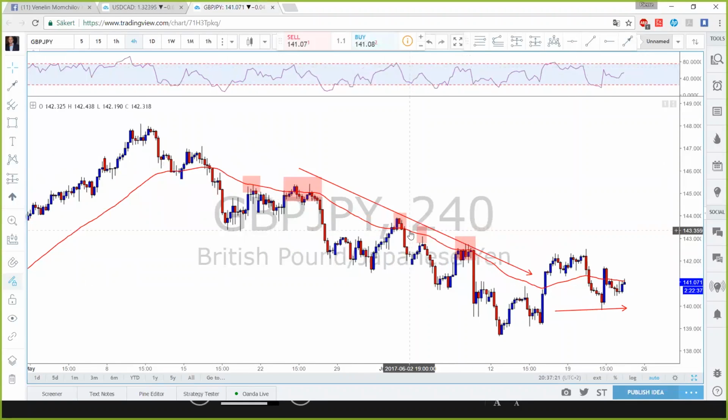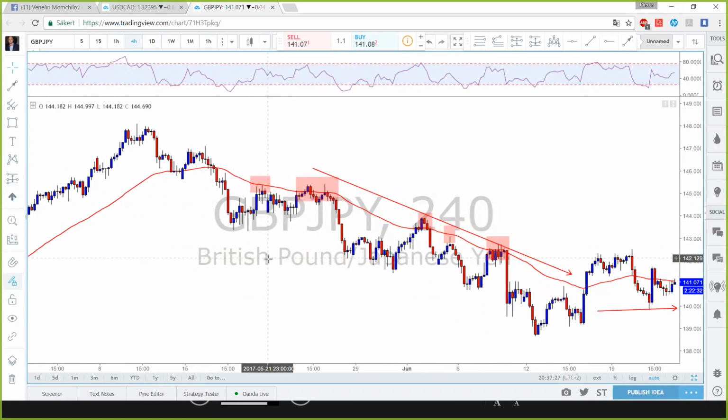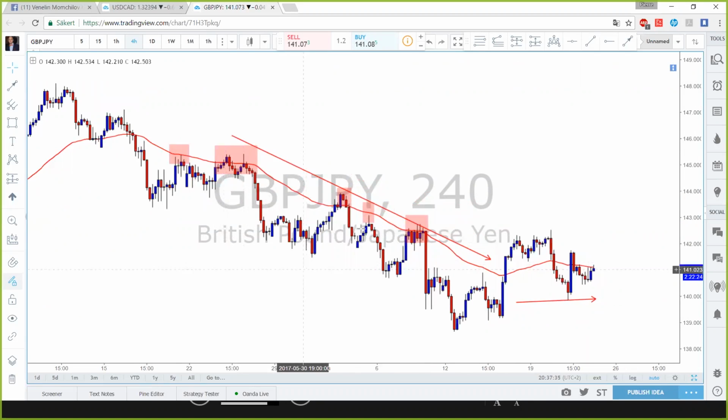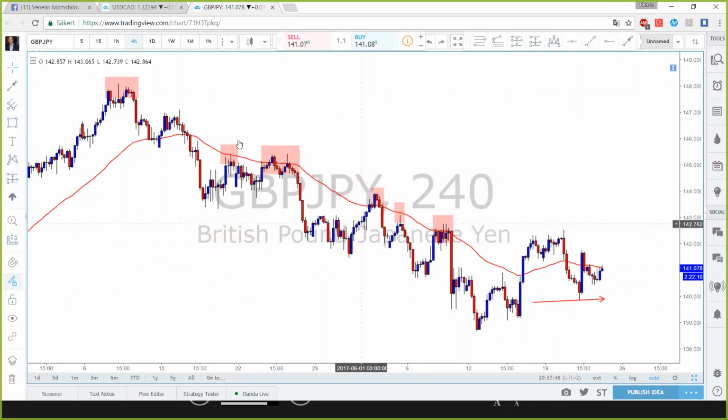So trend lines are also a good help to make you see what the market structure is, are we trending or not. And another thing, just open your chart. We are trading the 4-hour. We want to know what's going on. Just look left, in this case up, to right, down. And in this case, this is a clear downtrend market. And now we have a possible reversal, or at least a sideways market at the moment, yeah?